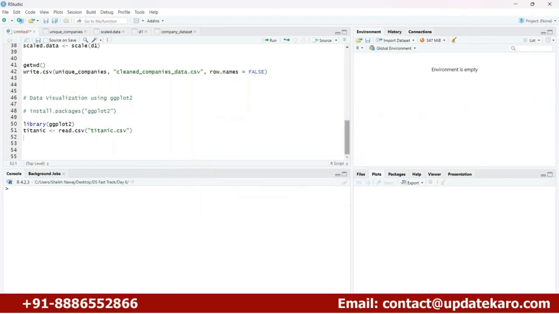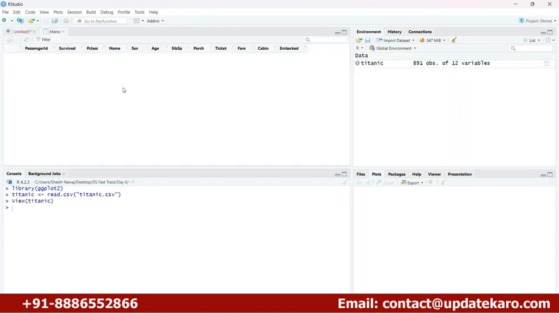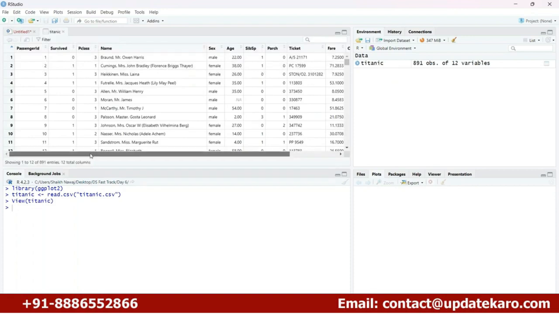See, now we just cleared all these windows. Again, we are just importing and reading our Titanic data set. Now this is my Titanic data set, and you will find the columns.